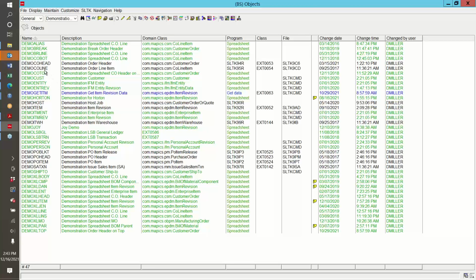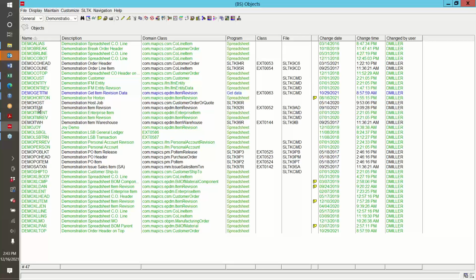So for you existing users, if you've used this functionality, in order to use it, we need to create a file to contain the data that we're going to send to SystemLink, a file that takes the place of the spreadsheet. And then we need an XML generation program that generates the XML for that object.